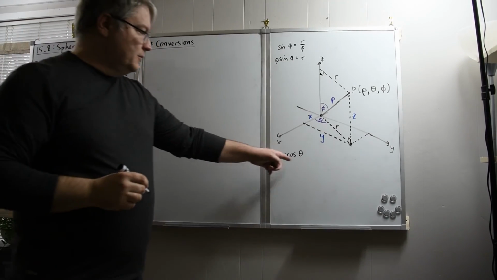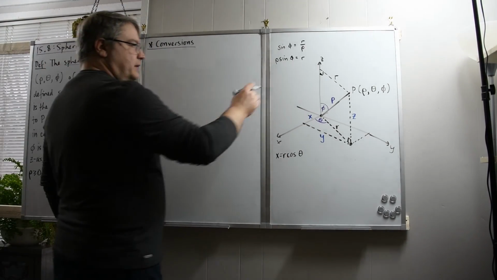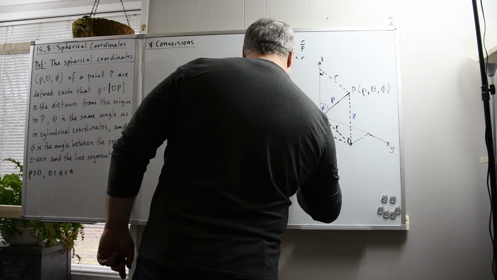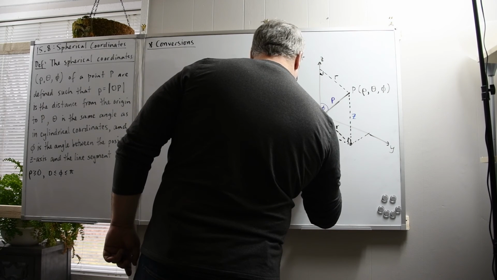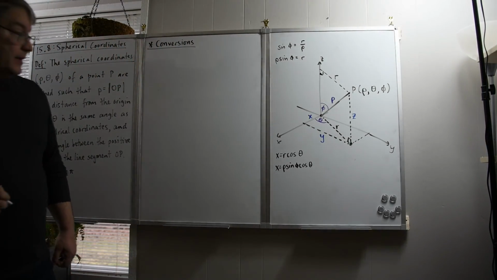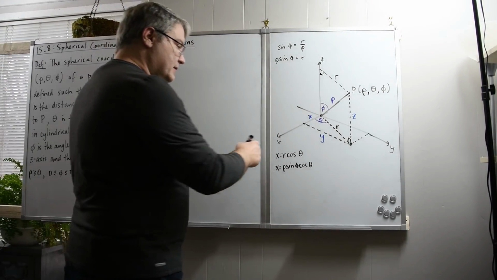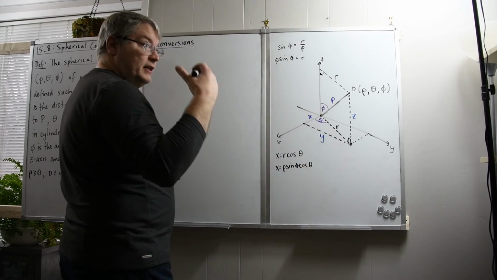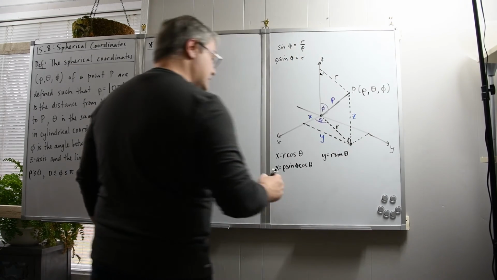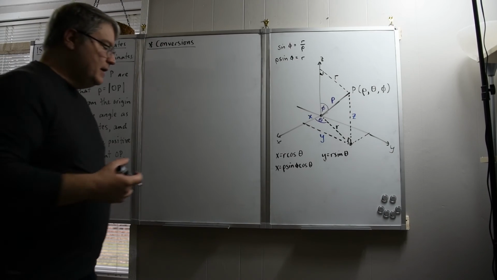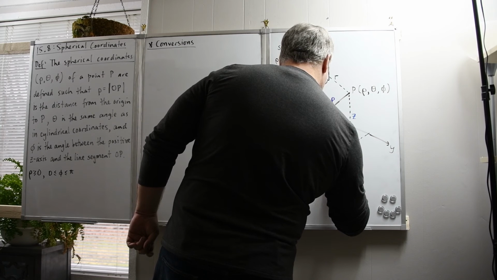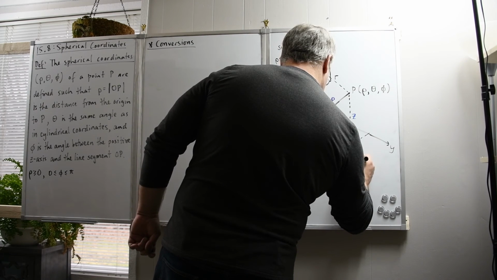And so with this x equals r cosine theta, you could say, well, I know that r is equal to rho sine phi, so let's just make the substitution in here. And that would give us x is equal to rho sine phi cosine theta. Now, what's really nice about this as well is that x is equal to r cosine theta, but y is equal to r sine theta. And so we can do the same sort of substitution. We know that r is the same thing as rho sine phi, so y will be the same thing as rho sine phi sine theta.